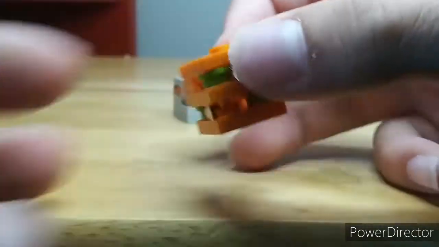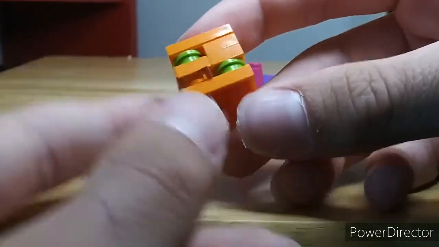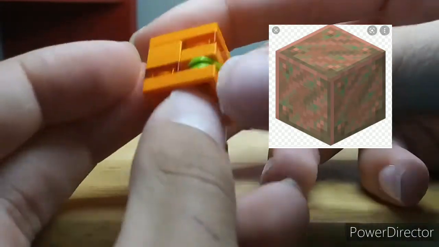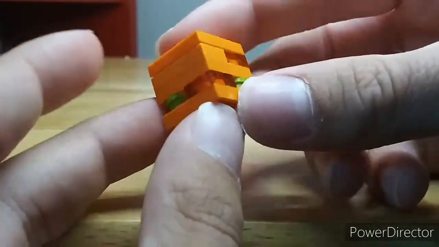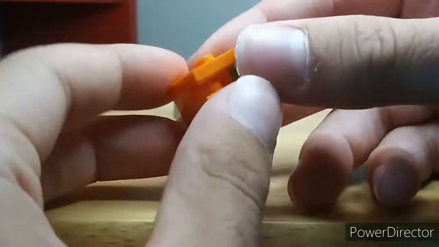the copper block, and I believe the proper term is oxidizing, where it's like slightly turning green by adding some green in there, and I think it turned out pretty well. I didn't have any solid orange 1x1 tiles, so they're translucent, but yeah, there's the copper block.